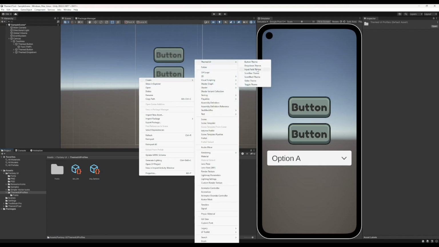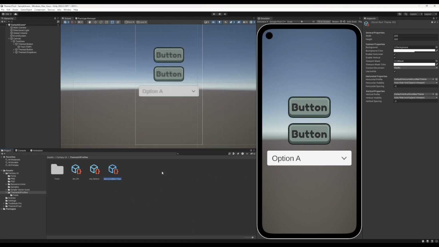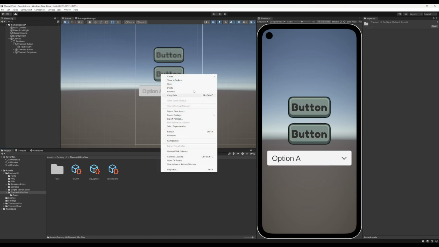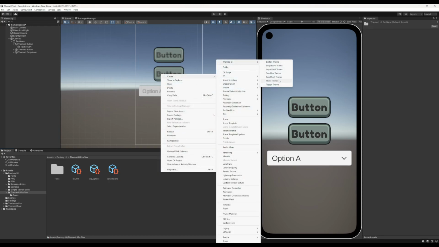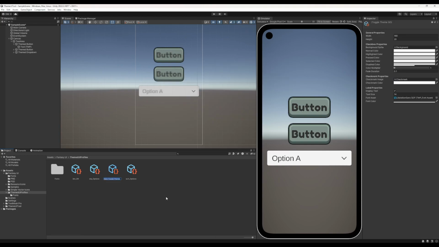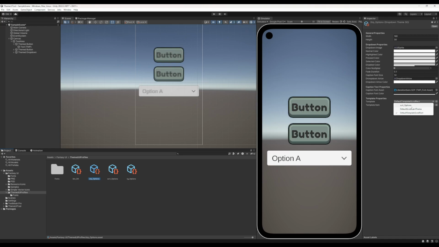So I'm going to create a scroll rect profile, which is something that this uses. Just to have this in the same place, I'm going to call it scroll rect options, and then the toggle profile. We're not yet done. Toggle profile, so I'm just gonna call it toggle profile options, and I'm gonna assign that to this, but we're not really assigning those to the button just yet. I'll play around with it first.